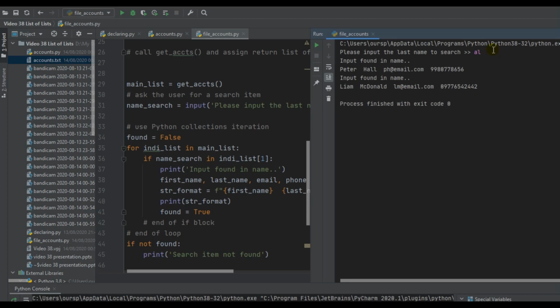Right, guys, so I hope that's all been useful for you. You've had a good insight, I think, as to how to use lists to create a sort of table structure. We call them list of lists. You can see that there's been some similarity with arrays, but we've used a lot more of the Python features which are exclusively for lists rather than arrays, guys. Okay, you've seen us use file handling, and we have used an index value on a couple of occasions, and we've also made pretty good use of the Python collections iteration syntax as well, and unpacking too.